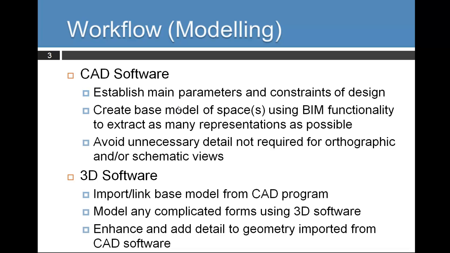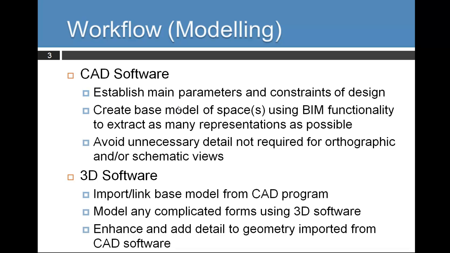So you can see the main points I've listed for the CAD software. Establishing the main parameters and constraints of the design. That means putting in all of the critical elements, especially anything that needs measurements. And I'll give you an example of that in a minute in the project in Revit.